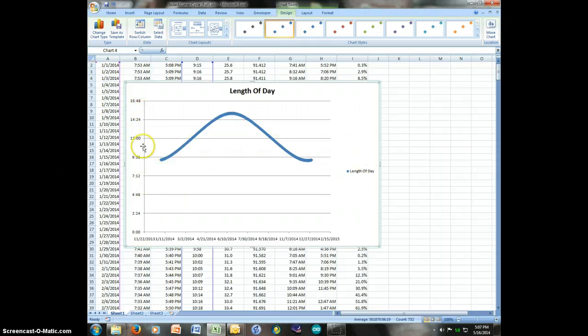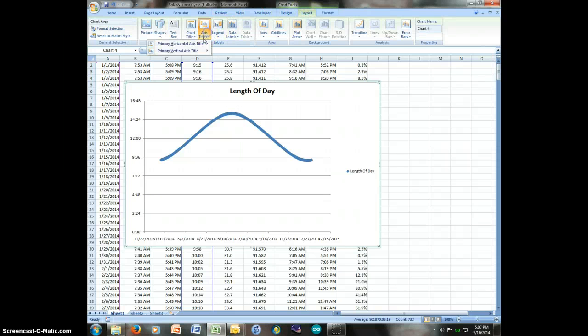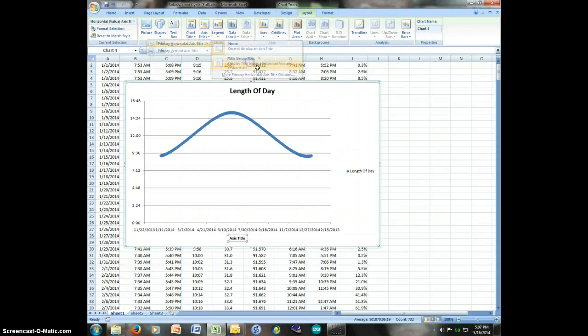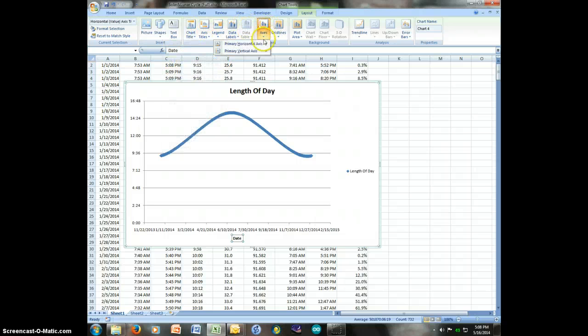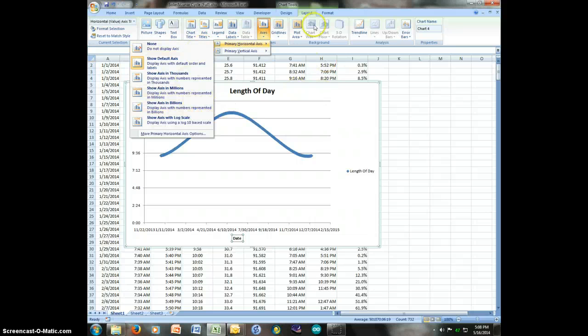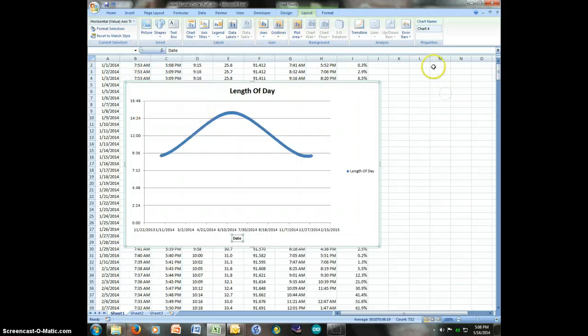Now I can fancily adjust this and these, and I can add some layout axis titles like a horizontal title below the axis and say that's the date. And so those can go in there. I can even add verticals, I can do legends and all sorts of things, label axes, a bunch of stuff. But what really matters is that you can process the information, and so that usually requires a bit of graphing. And with that, good luck, have fun.